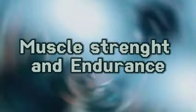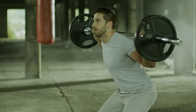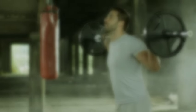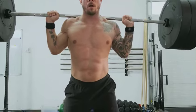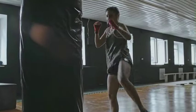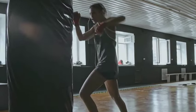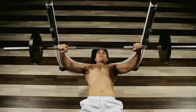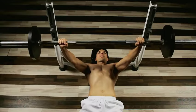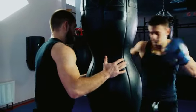Factor 2: Muscle strength and endurance. These are two important parts when it comes to your body's ability to move, lift things, and do day-to-day activities. Muscular strength is the amount of force you can put out or the amount of weight you can lift. Muscular endurance is how many times you can move that weight without getting exhausted. The stronger your muscles are, the faster and more powerful your punches can be. Strength training exercises like weightlifting and plyometrics can help grow your muscle strength and contribute to having faster punches.